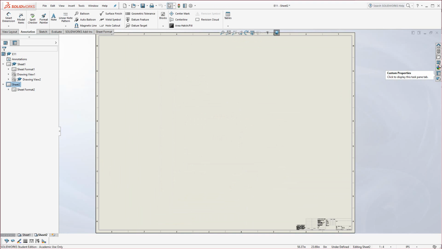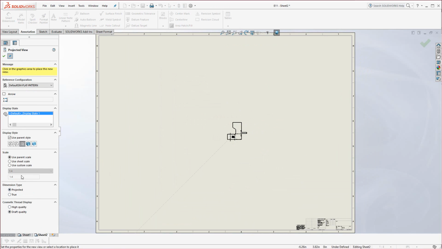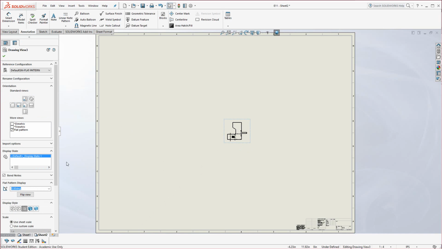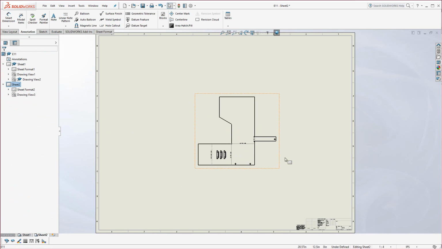And now you could go over to the right, drag in a new flat pattern, and you could specify the scale. So in this case, we'll use a custom scale. Let's go 1:1. So full scale. There we go. And so we have something in a much larger scale, which we can now export as a DXF or DWG. Just go to File, you do Save As, and you'll find DXF, and you can export that to a water jet or plasma or laser cutter.